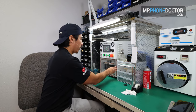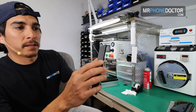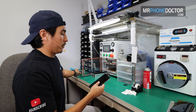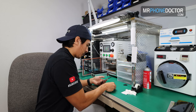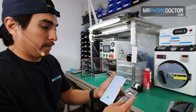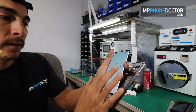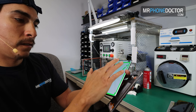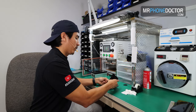Laminating has finished. Let's go ahead and reveal the OLED. So we'll take a look here. You can see a little bit of bubbles. Very, very minimal, which is good. It's no problem. Nothing our autoclave cannot handle. And we'll go ahead and boot this up, give it a test. And here you go. You can see that everything on here is still properly working. Still has that line here running on the edge. We'll do the touch. And everything's good.